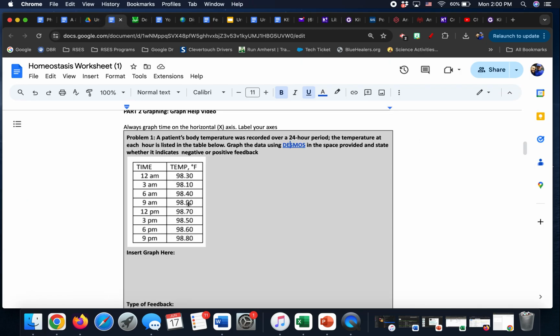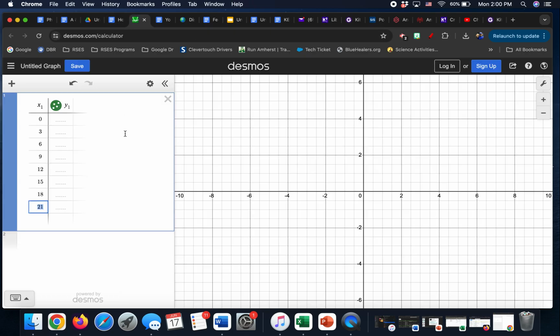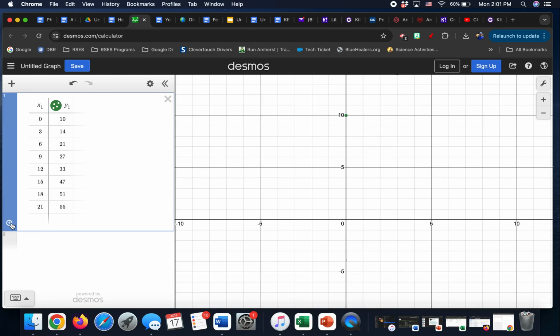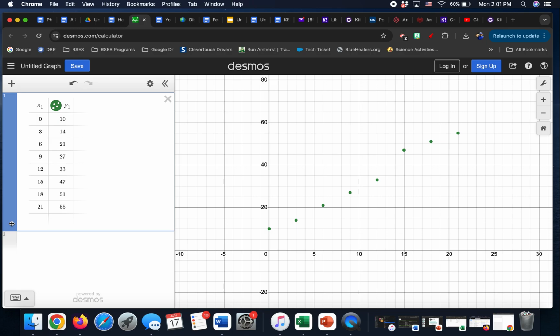Once you do that, you're going to put all of these numbers up. Those numbers, you'll put them just like they are. I'm going to make up numbers, so do not copy these numbers on the Y here for me. But once you have all your correct numbers, if you notice, your graph is shiny. So, in this little blue on the left side here, there's a plus sign in a magnifying glass. You can see if I hover over it, it just says zoom fit. You're going to click that. Now at least we see our points.